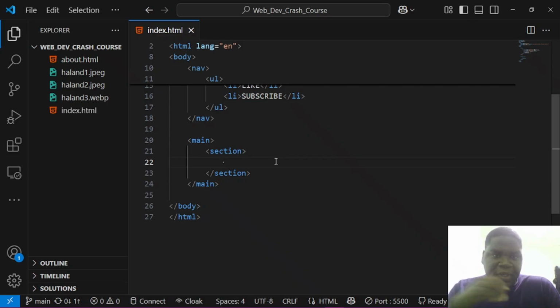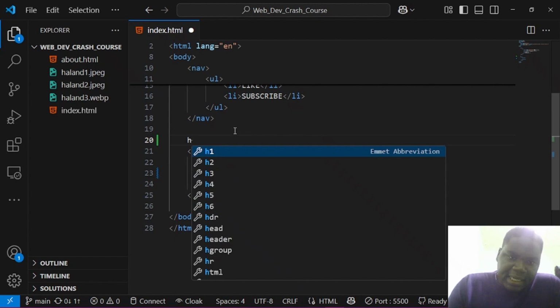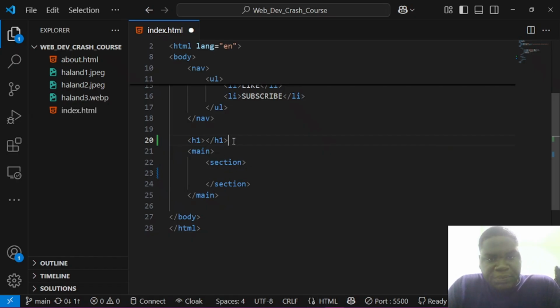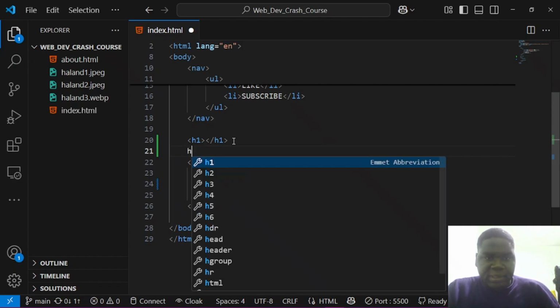Now before that, I want to show you something. So we are going to take our H1. Now when I press H, you can see my Emmet suggestions. That's the keyword for the search. With the Emmet abbreviation, you're going to get the extension. So this is H1, H2, H3, H4, H5, H6. Now I'm going to use all of these to do a demonstration before actually going ahead to create our hero section. So let's hang along.